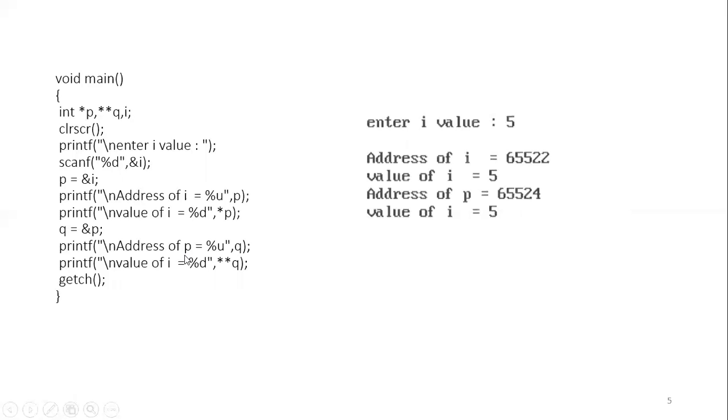Here I am printing the address of p. The address of p is contained in q. So when I print the q value, it is nothing but the address of p. Next, I want to get the value of I using the double pointer q. So I need to apply dereferencing two times. If I print q, it is the address of p. If I use star q, it gives the address that is stored in the single pointer p. If I again dereference, then I will get the value of I.